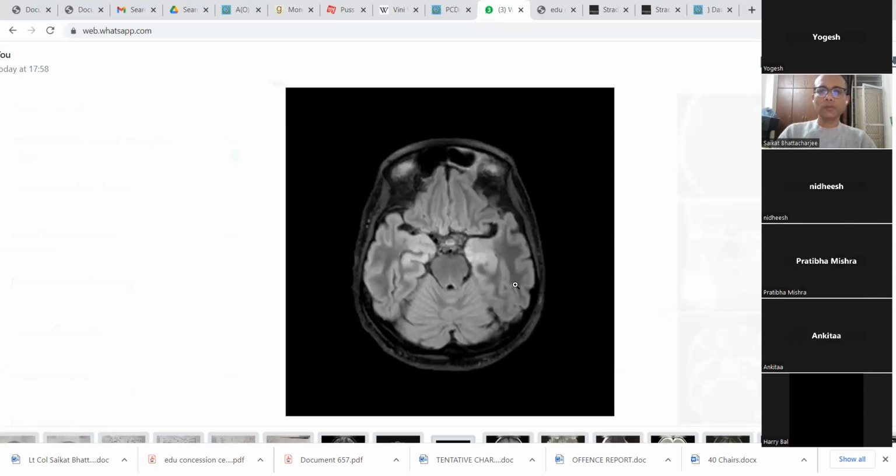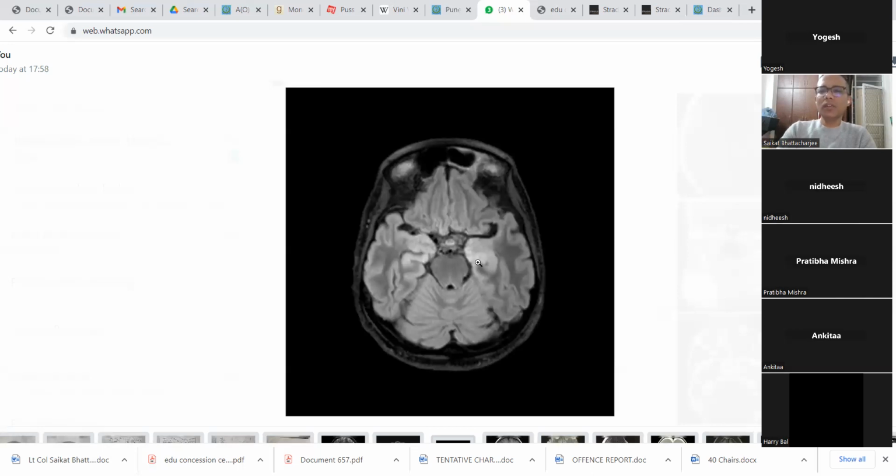So there's a T2 hyperintense lesion in the left temporal lobe. There is T2 hyperintensity with gyral expansion. Very nice. So with gyral expansion, we have T2 hyperintensity in the medial parts of the temporal lobes, bilaterally, the hippocampal region also. Like the uncus is bulky on this side and into the hippocampus.